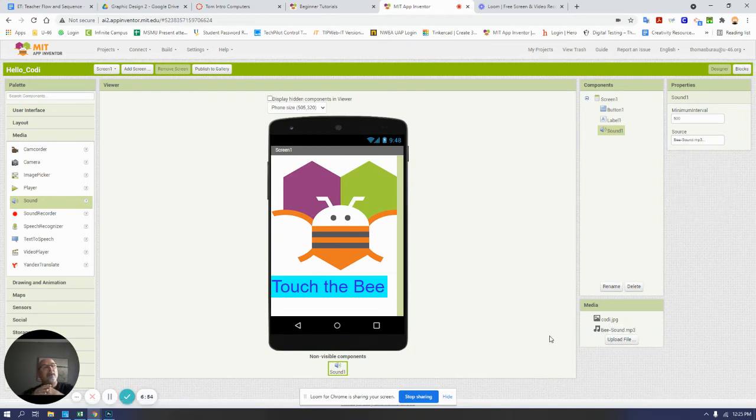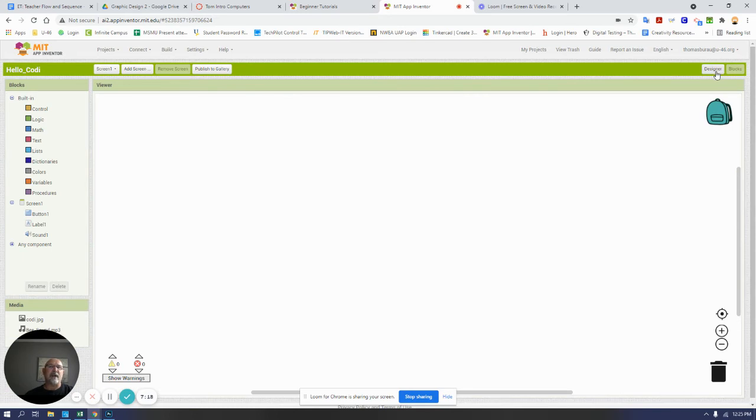Okay. We're going to jump to the next element. This is where it gets a little bit tricky. Okay. Because now you've set up the screen to do what we want it to do, but how do we get it to play, right? This is where we can fix this. In the top right corner, you have a highlighted blocks and an unhighlighted designer. If you click on blocks, designer is now highlighted and blocks is grayed out. This is where you actually program the app, tell it what you want it to do, okay?